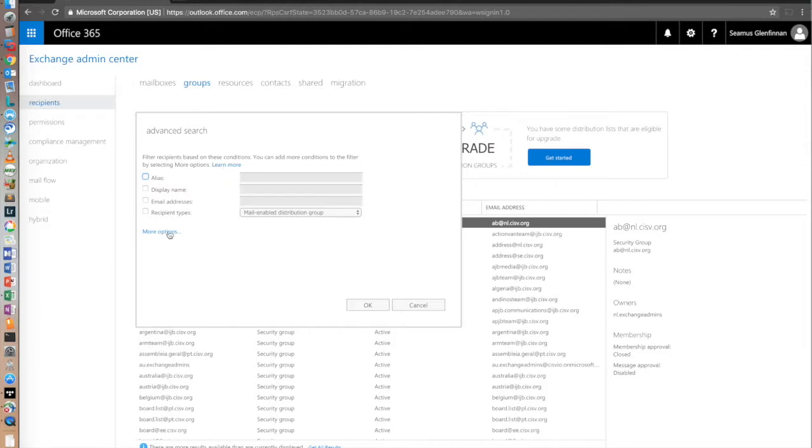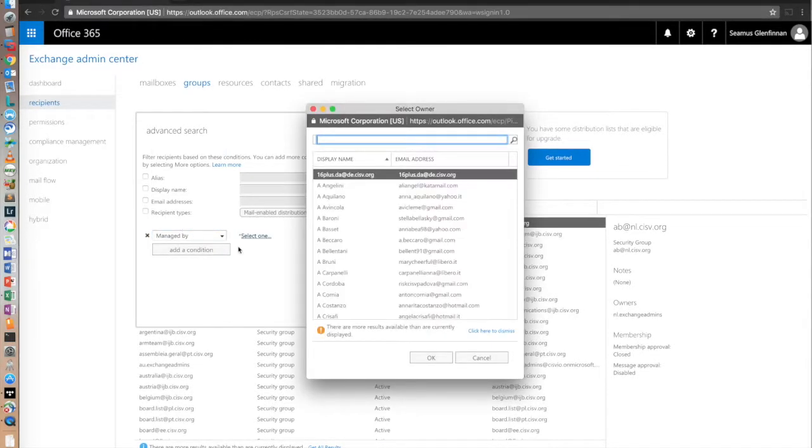And when you click that More Options link, you can set a condition. The condition that you choose here is the Managed By condition. It's on the bottom. You choose Managed By, and with Managed By you have the possibility to search. We have chosen to have all groups being managed by a dedicated group for every national.